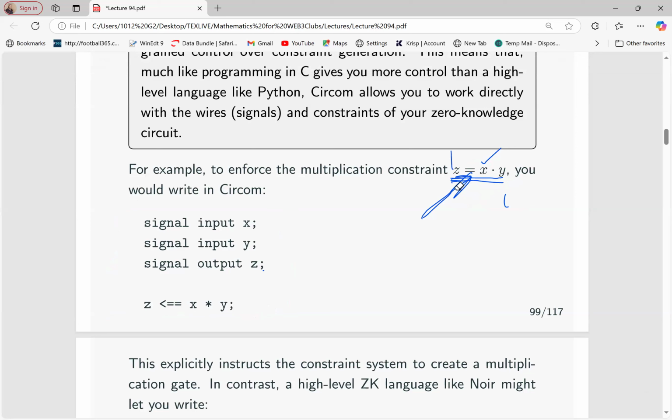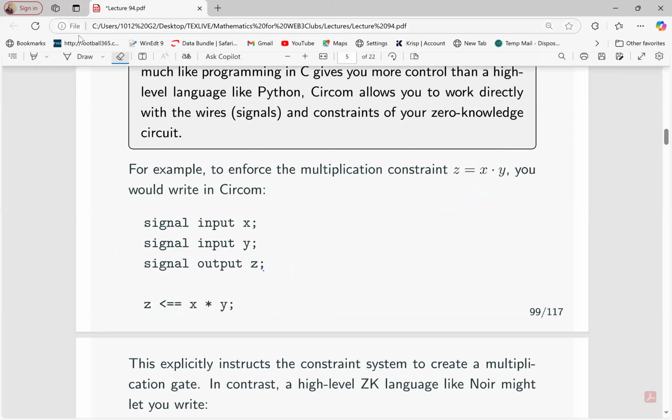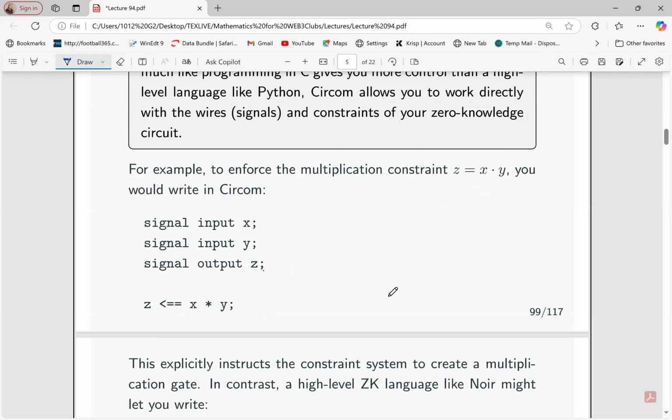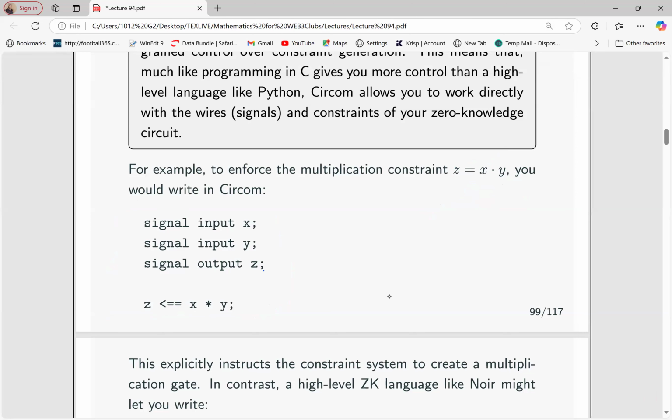So you can see it's very easy using this language, so long as you know what the circuit is, and you know how to write the rank 1 constraint systems as we had discussed earlier. But this one is already in the format of rank 1 constraint system.